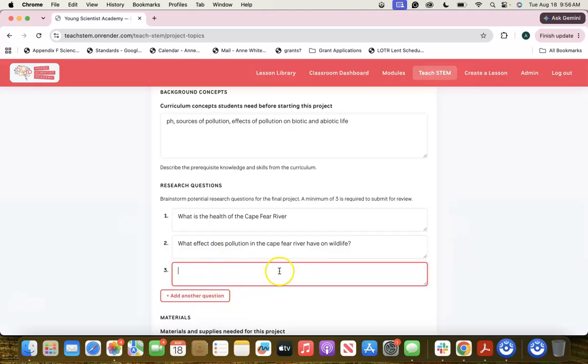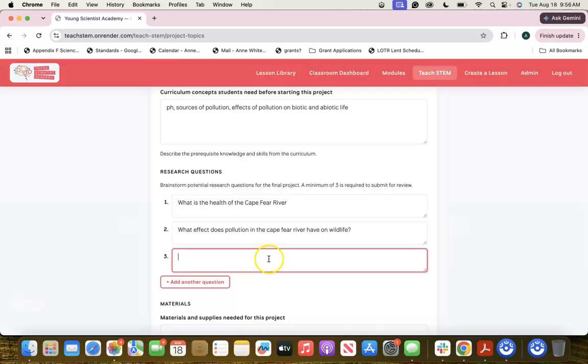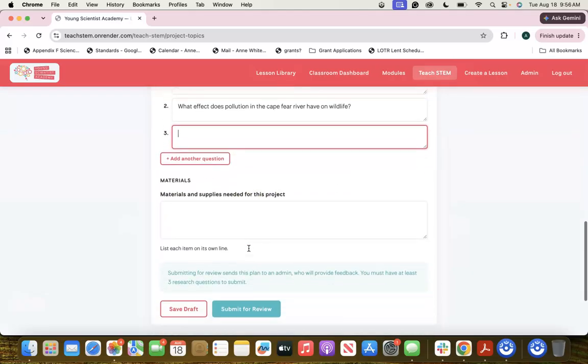A minimum of 3 is required to submit this. If you have a lot of questions that you want to be brainstorming, you can keep adding these. Now, you are not tied in at this step to make sure that this is one of the questions of the research project. This is just to start getting the juices flowing. I've also had situations where teachers have said, I have my general topic, but my students are allowed to select their own actual individual research question, and that is fine as well. You could provide several samples for them from these brainstorming steps, or you could have students, depending on their age, completely independently come up with their own research questions based on the overall project overview up here.